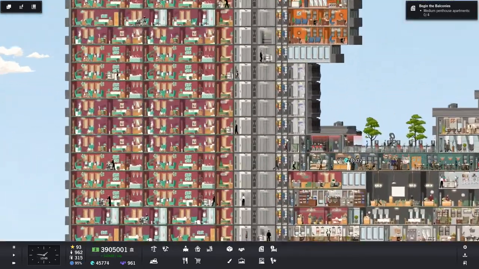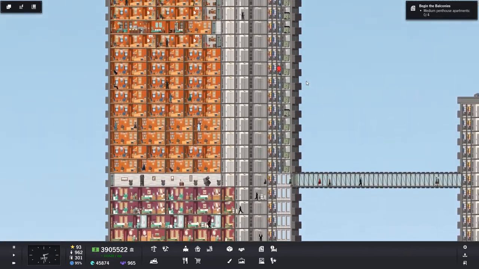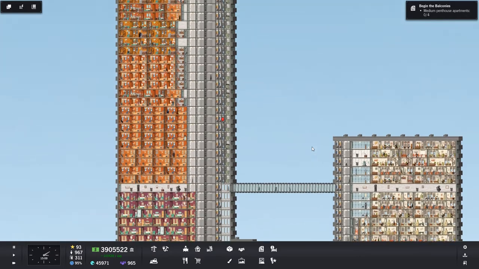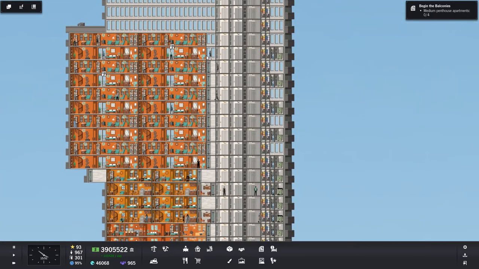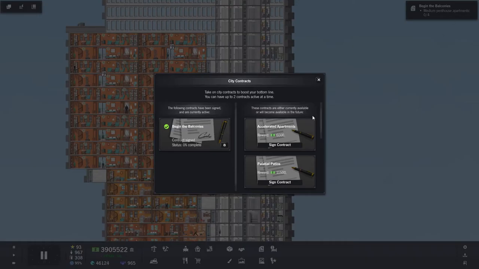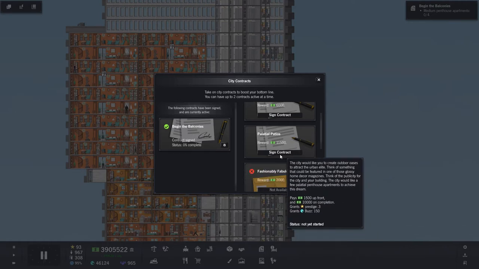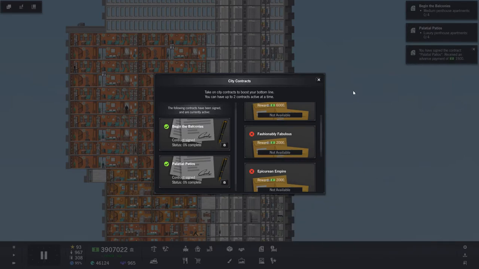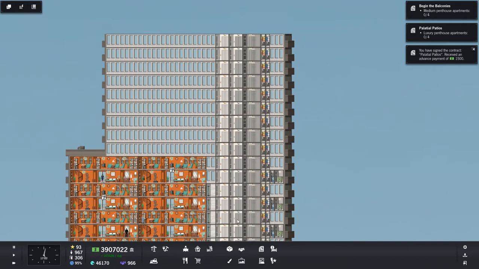Are we still cleaning hotel rooms? Yeah, we're pretty busy cleaning the hotel rooms at the moment. Skybridge is doing its thing. Almost all of these lofts are full. Let's have a quick look. Is there anything else we need to get? Palatial patios. I think that's the other one. So, luxury penthouses. We need 4 medium penthouses and 4 luxury.